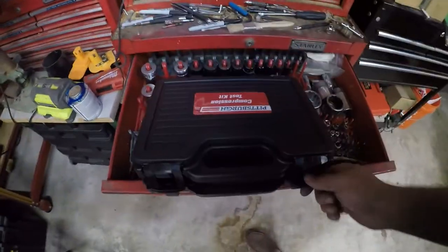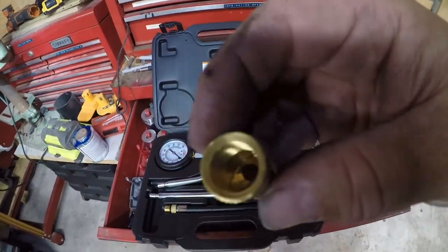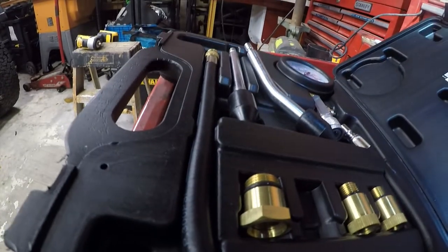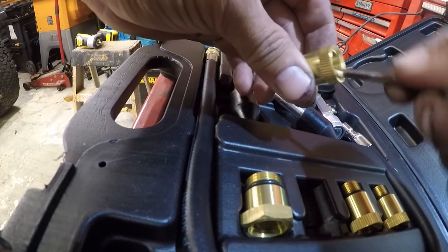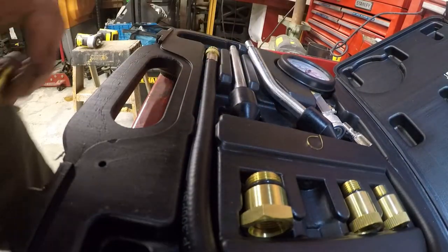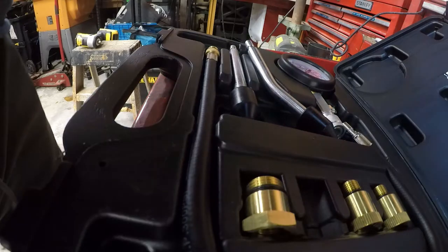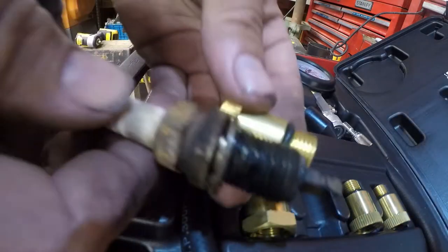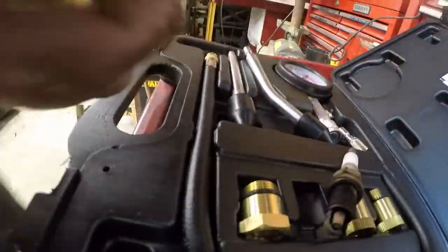I picked myself up a Harbor Freight $29 pressure tester. You really got to be careful though. There's brass flashings in here that you really don't want in your engine. So make sure if you buy one of these that you carefully check all the parts, because you really don't want swarf to get into your engine. Yeah, that's not good. That would do damage to the inside of your engine. So the Jeep uses M14 by 1 1/4 inch spark plugs, and I think that's it right there. That looks about right. I'm just kind of eyeballing it, so I'll put that there, and then we will test it on the engine.